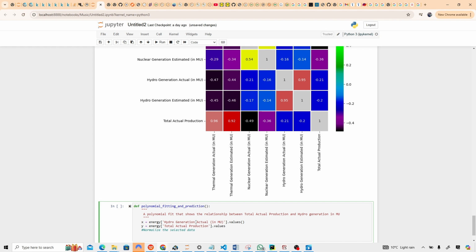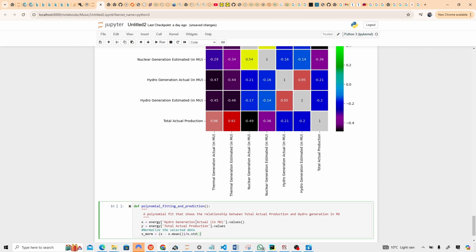I'm going to call it x_norm. It is x normalized. x_norm goes to x minus x.mean, the mean of x, and I'm going to divide that by the standard deviation of x.